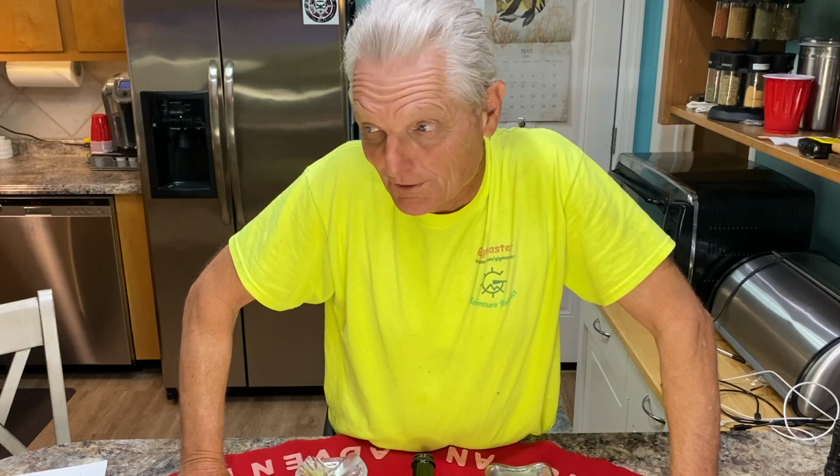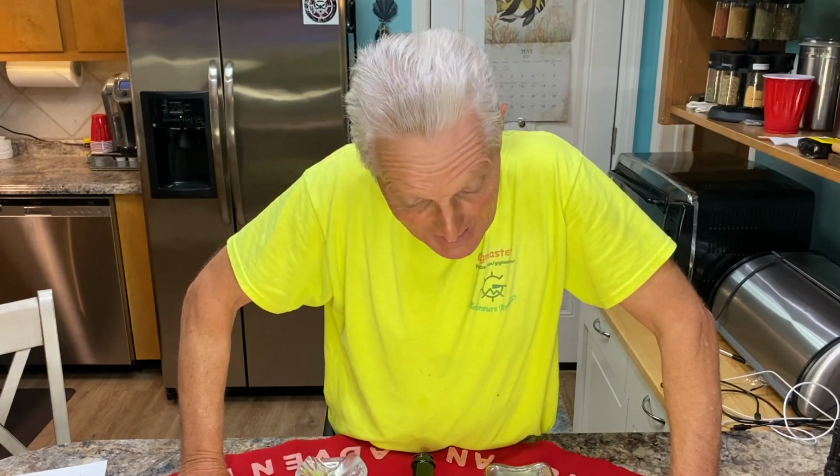But it's working really cool. I'm working on some ideas to come up with some really unique designs and ways to slump these bottles. It's a really cool kiln out there. I'm having a lot of fun with it. I hope y'all enjoy seeing what's going on. I've got several different molds we're going to test out before we finish with it, and I'll show you that in another video.